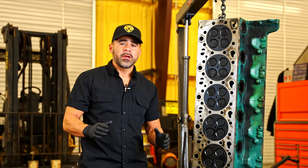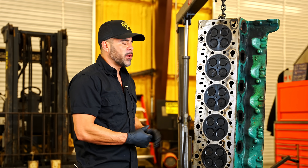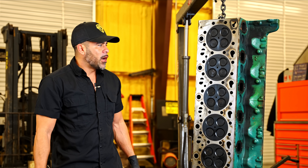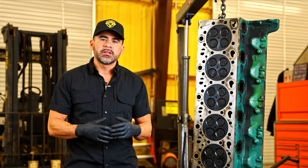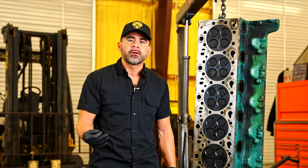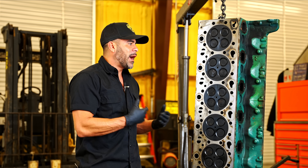So what we have here is a D13 that's been consuming a lot of oil — two and a half gallons a week. This is the actual cylinder head that we removed. Now with a newly overhauled engine, sometimes the piston rings will take some time to settle and you will have some excessive oil burn, but two and a half gallons after 20,000 miles is giving us an indication of something going wrong. When we inspect this truck, what we're looking for is where is this oil going and how is it getting into the cylinders?